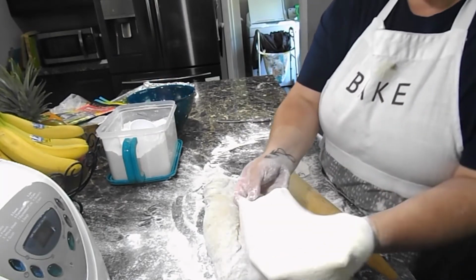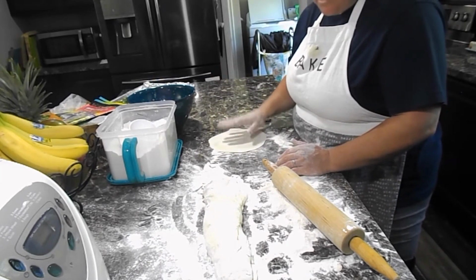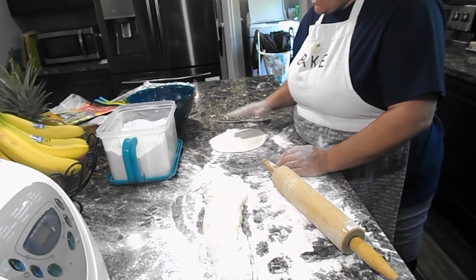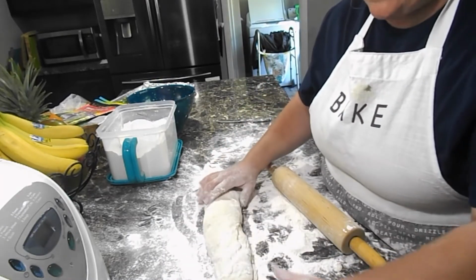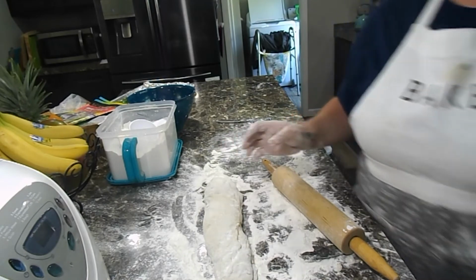So this is what it's going to look like. This is the size that you're looking for. Maybe like a, what do you think, 6-inch tortilla? You cannot use a tortilla to make these. You have to roll it by hand. But yeah, something like this. And like I said, I like it super thin. So I'm going to get these all rolled out. And once I do that, the filling will be cooling. And I will show you how I put it all together.